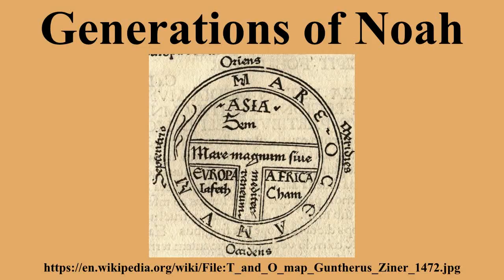Table of Nations. Book of Genesis. Chapters 1 to 11 of the Book of Genesis is structured around 5 Toledot statements, of which the generations of the sons of Noah, Shem, Ham, and Japheth, is the fourth. Events before the Genesis flood narrative, the central Toledot, correspond to those after. The post-flood world is a new creation corresponding to the Genesis creation narrative, and like Adam, Noah has 3 sons who will populate the world.